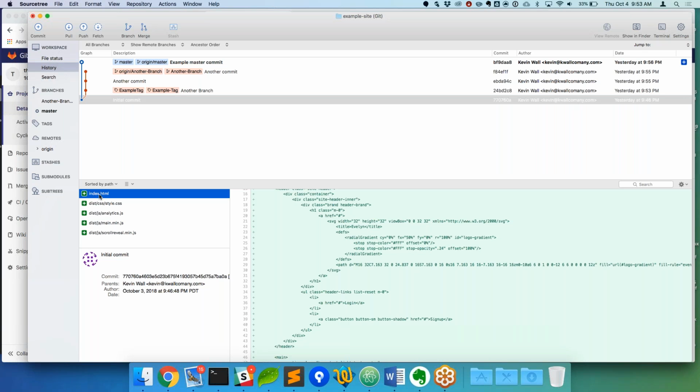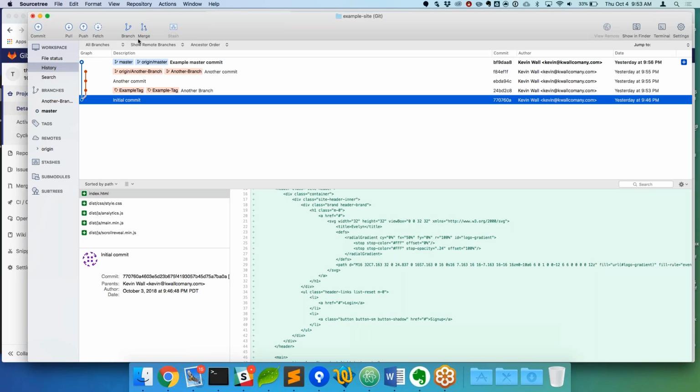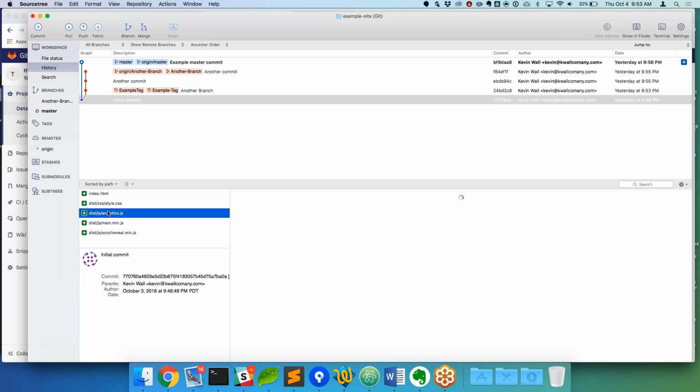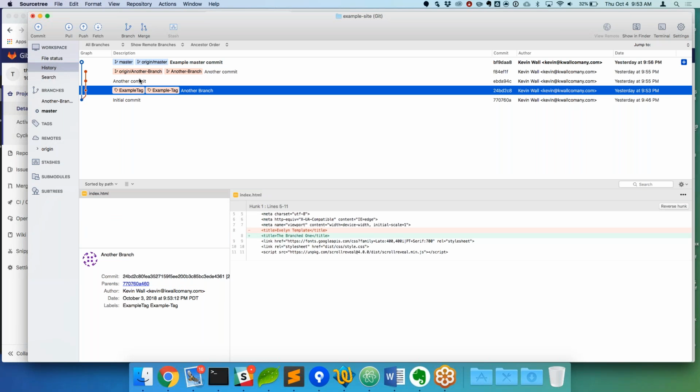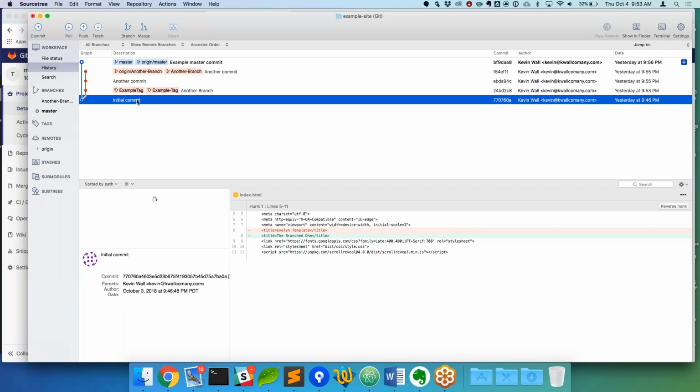Then you can click on index down here in the bottom left. Just to give you a heads up of how the history tab works, it tells you what's gone on. It tells you the branches, the tags, and what's on the server. Sometimes we'll have just one branch checked out, so you should just see master. On some projects you see like 15 other branches and a million tags on the remote. But down at the bottom, you get to see the files that have been modified at the point you're clicking above.